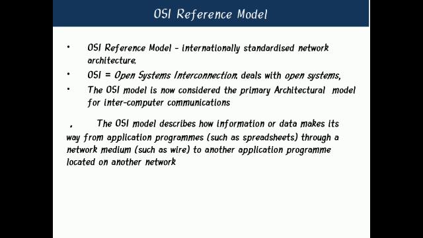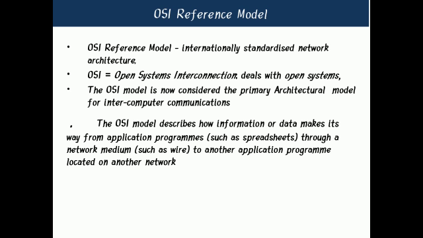Today the topic we are referring to in this session is the OSI reference model. The OSI reference model is an internationally standardized network model, where the letters OSI stand for Open System Interconnection. As the full form itself says, it basically deals with open systems. By this, what I mean is that the system is open for intercommunication connections. The OSI model is considered the primary architectural model for intercommunication of computers.